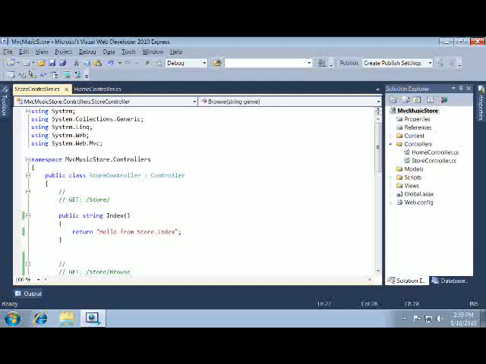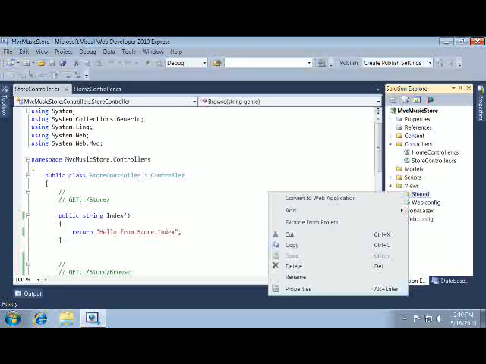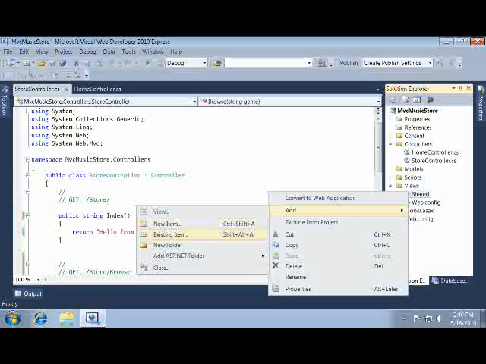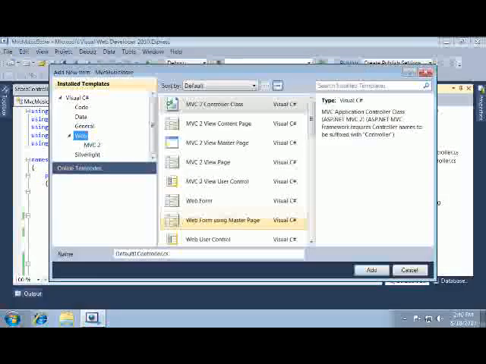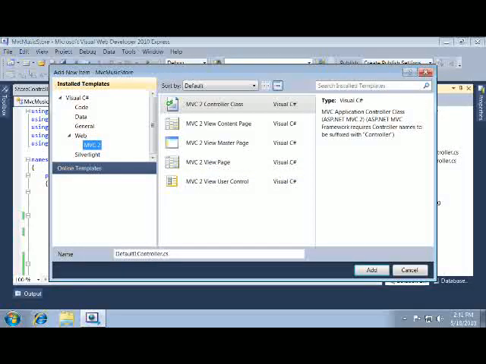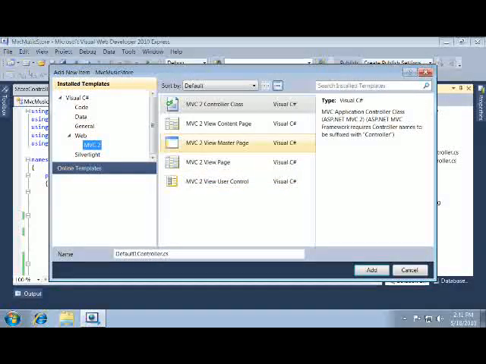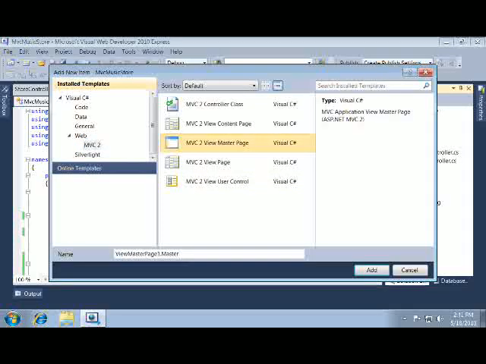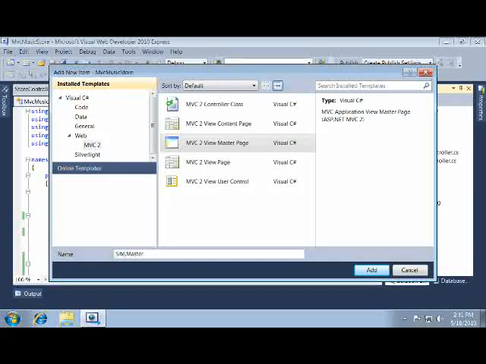Since the master page is shared by all pages in the site, we'll add it to the views shared folder. The MVC2 empty website project includes an empty shared folder. So we're going to right click on that and select add, and then we'll say new item. We can filter our list down to just show MVC2 applications, and we're going to pick an MVC2 view master page. We'll call our master page site.master. So we'll type that name in and click the add button.